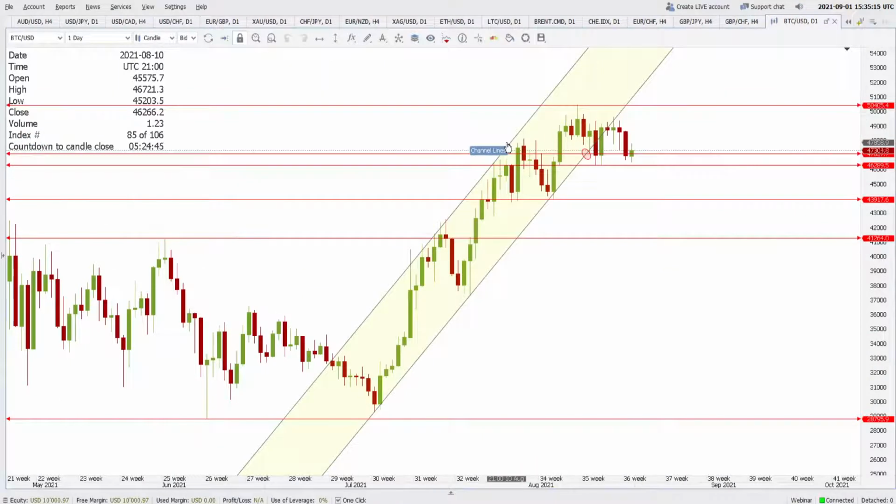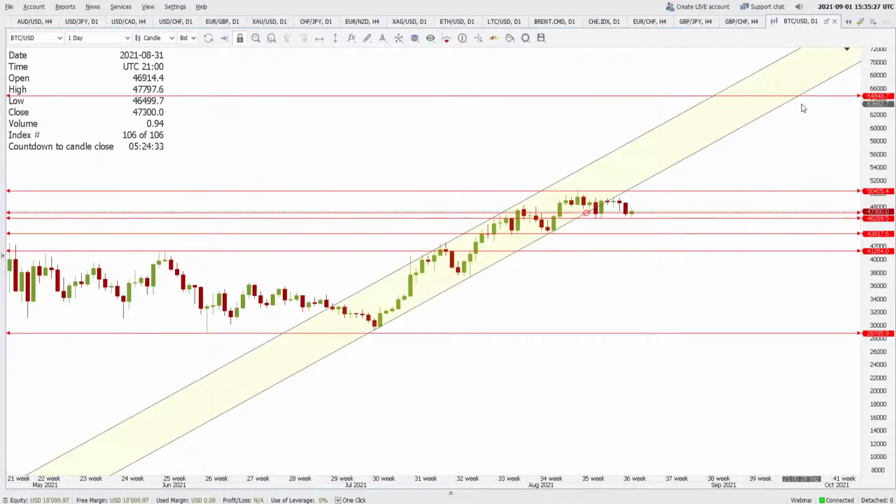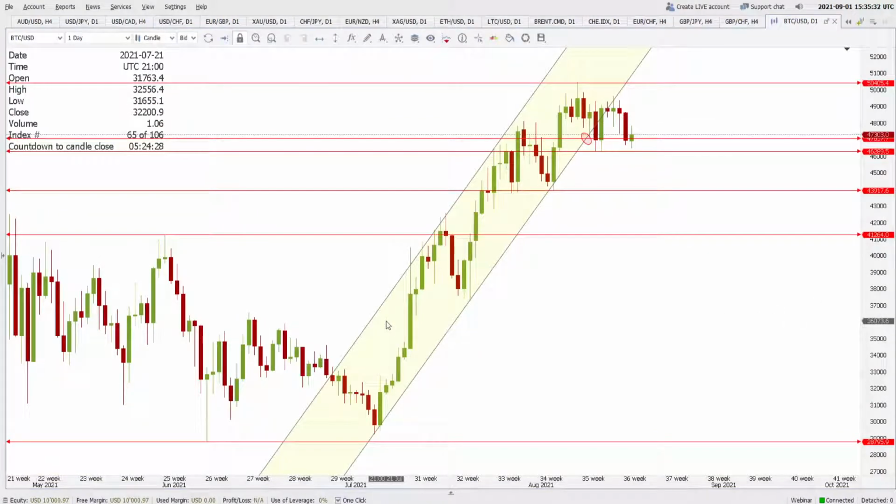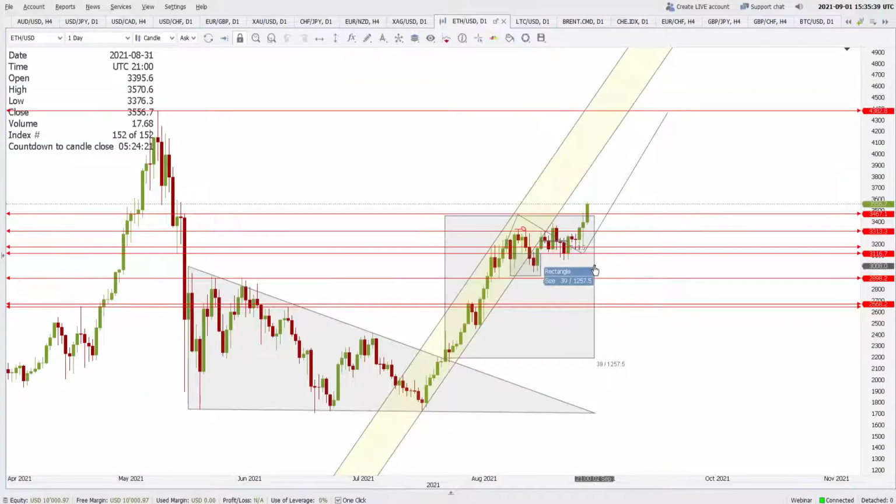Talking about Bitcoin, it is not looking good. Closing below $46,289 will open the way to 43,917, and on the contrary, if we see a higher high than 54,05, it can go all the way to 64,848. Okay, Bitcoin is not looking good on the daily chart, and on the contrary, you see Ethereum is looking very good. So there is a possibility that the price is going from Bitcoin to Ethereum, and this is just a possibility. Okay, this is my hypothesis.